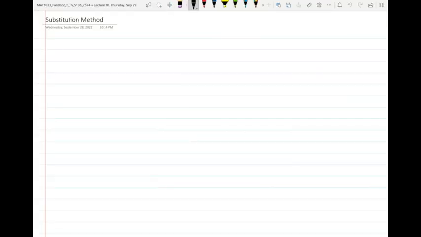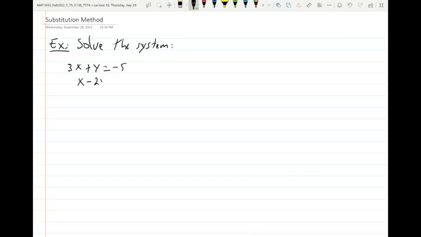I'm going to illustrate this via an example. Example: solve the system. Later I'll tell you the steps and all that business next time. I will just say the steps now, but I will not write them formally. You just see me doing the problem. Typically, so we can justify our work and follow what's going on, we like to number the equations. The first one I'm going to call equation number 1, the second one equation number 2.